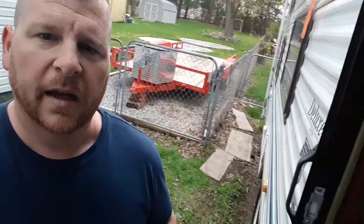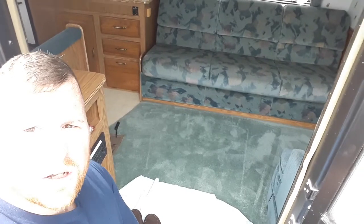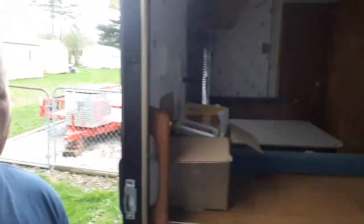A buddy of mine — or a family member of mine — has a restoration company that does carpet, upholstery cleaning, and all that good stuff. I'd plug his company but you know, five people will probably be the only ones to see it. Let me show you the inside here. Between mom and I spending five or six hours cleaning this, they did all the upholstery, all the window trim, the chair, the couch, all the mattresses — everything.